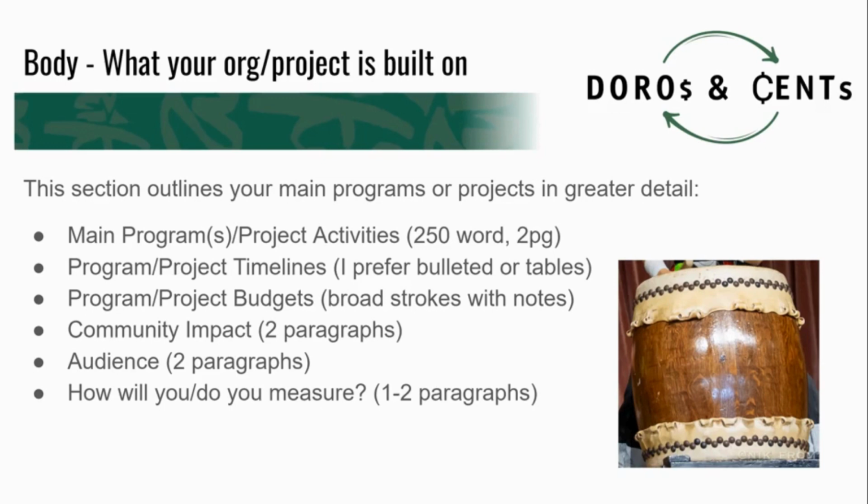And then the final thing that's very important, and it often goes missed when you're trying to write an application as you go, is how do you plan to measure or evaluate your work? This can be done in a variety of ways. Sometimes it's a survey, right, that happens after a show or after a program. Sometimes it's just more qualitative, like you're just having a conversation with the audience to see if this was valuable and if it should be done again. Whatever steps you take to measure and reflect on how this can be improved upon in the future, funders actually want to know about that as well.